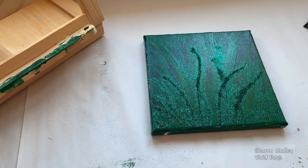Welcome back to Sharon from Vivid Days. I am going to now remove this excess glitter. I will reuse it, so don't stress. I'm just going to shake it off, get my brush, and sweep it off gently, making sure I don't pick the glue off. And then we are going to come in with our flowers.